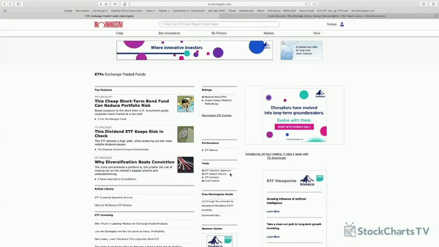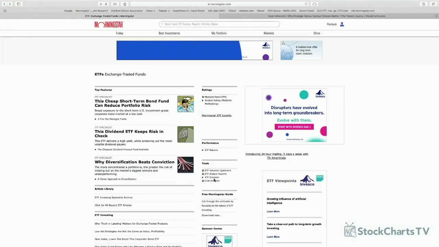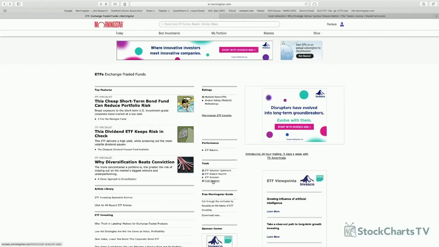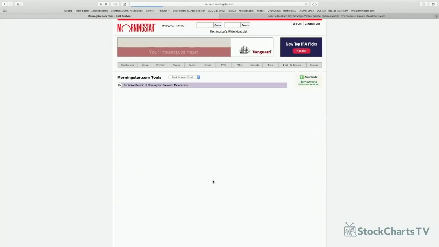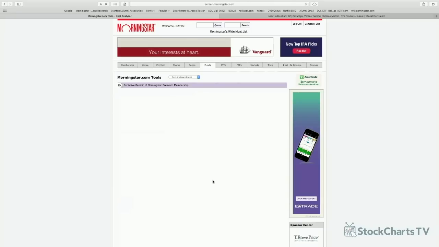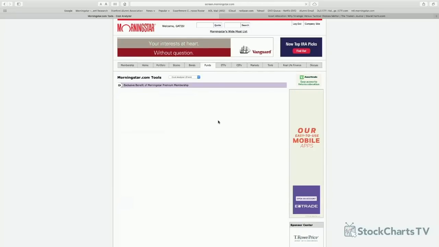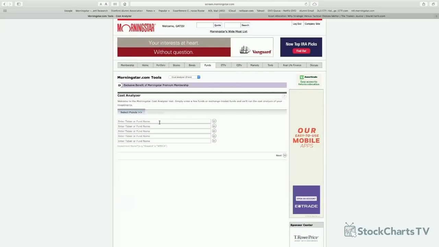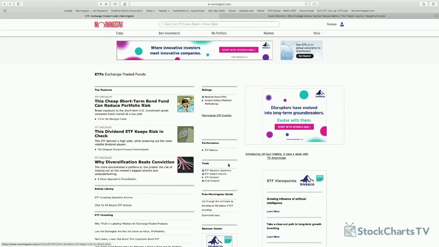We go back. The other tool that I do like to use is the cost analyzer under ETFs. So load, please, thank you. Well, let me skip that because I think it's going to take a little more time than I'd like to explain how all that works.